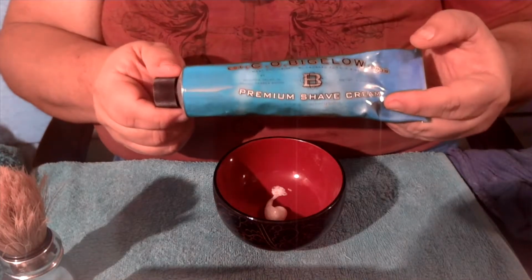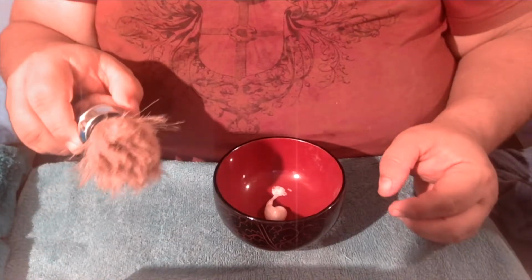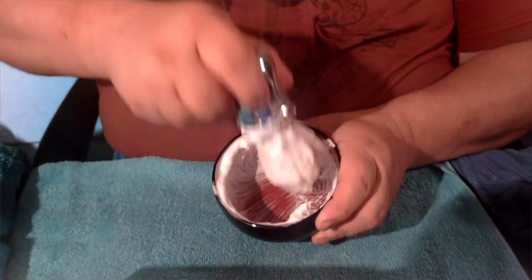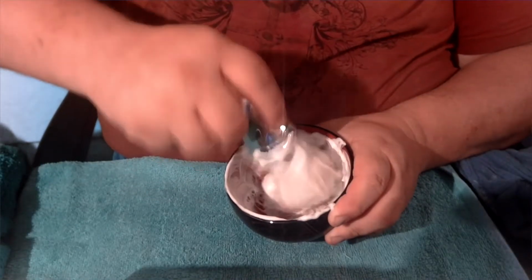Anyway, there we go, C.O. Bigelow's shaving cream. Let's give this a whip up now. I've got my boar's hair brush ready to go. Here's the amount that I have in my bowl, and let's whip it up, shall we? Oh, it's looking good already. This stuff does whip very good. And let's see how we're doing for thickness here. Yes, it's pretty good. I think we're at a tiny bit of water, though. My feeling is it's a little bit on the dry side. So let's tap down some of this lather and get that down in the cup a little better.